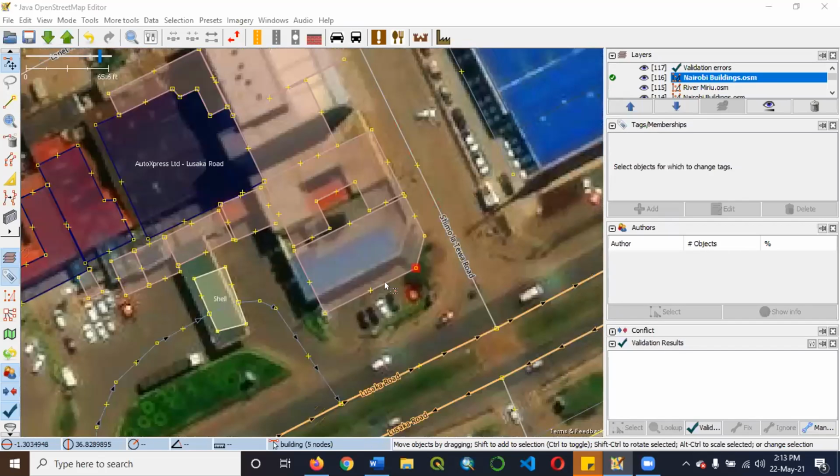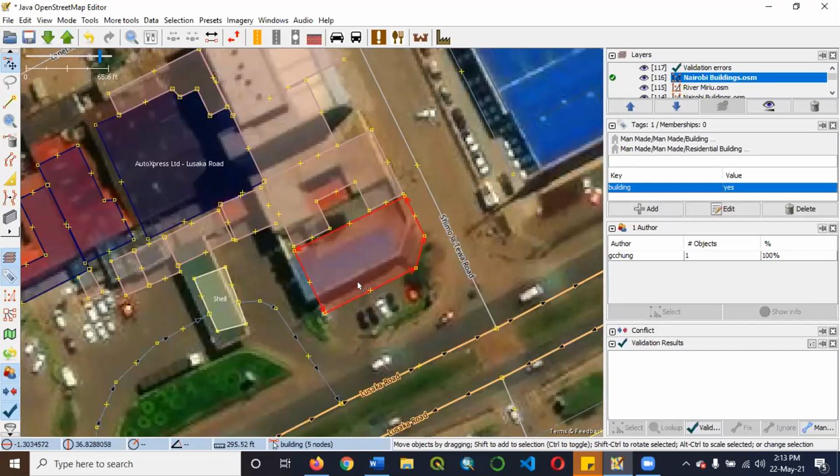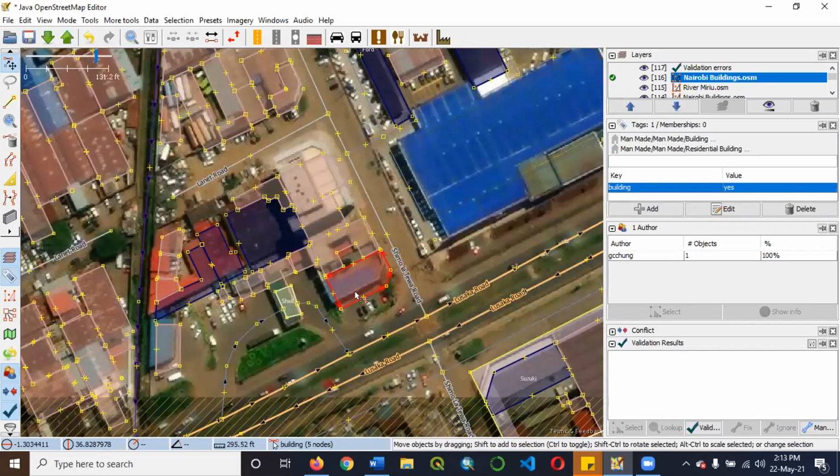We can select the building that we want to realign, and then we hold shift and control on our keyboard, and then you can rotate it how you want it to be. Let's use this one, this is a perfect example.